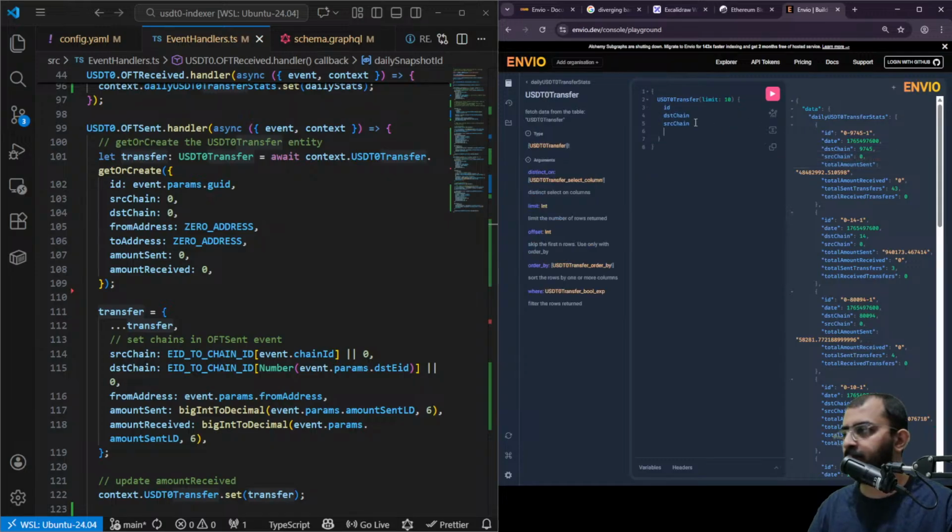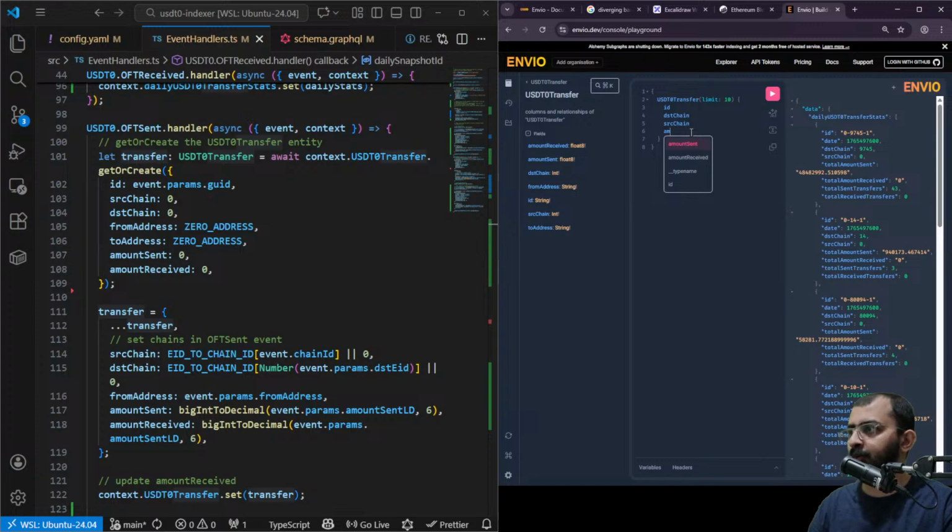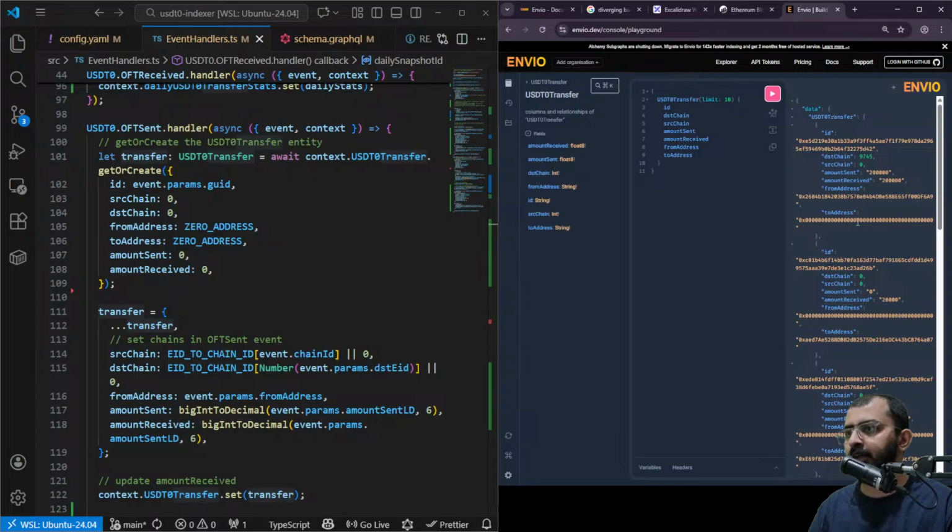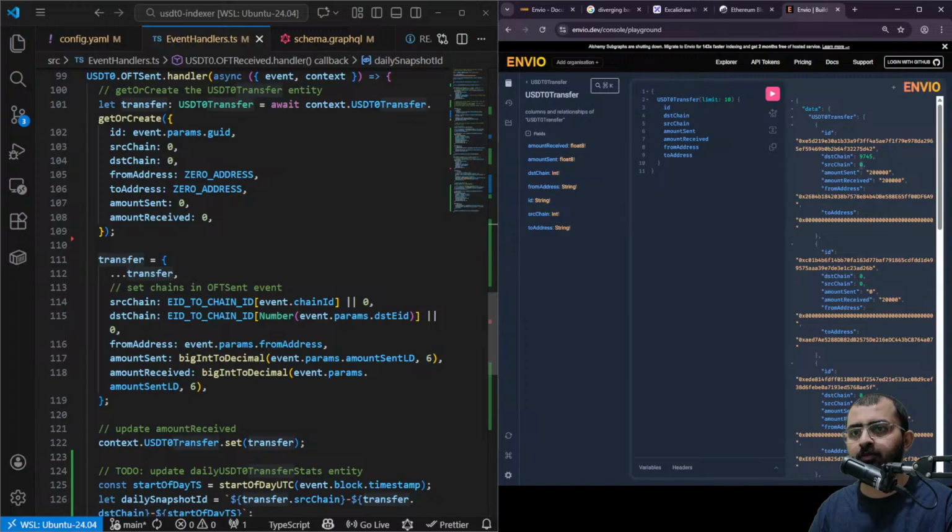Let me do amount sent, amount received, then source chain, and from and to address. Let's run it, and everywhere source chain is 0. Okay, I guess this logic is wrong.